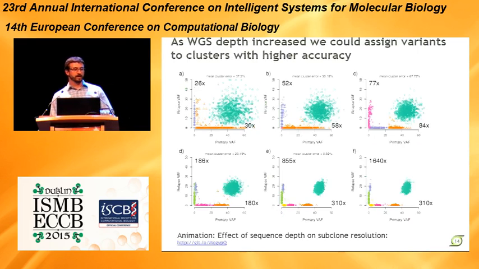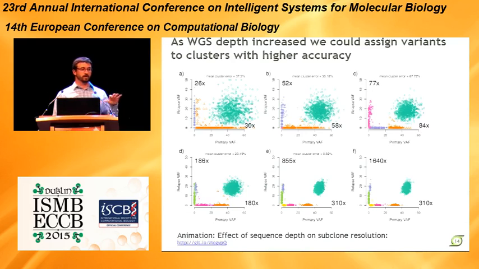And again, we did a downsampling experiment on some of our data. We have a data set for all of these platinum variants that were sequenced to up to about 1500x in the primary and 300x in the relapse. When we start at the 30x level, and even at the 50x level, we can see our initial three subclones. As we get up to 70 or 80x, we can start to identify a fourth clone, one that seems to be relapse specific. And as we go up to 200x, that resolves into two subclones in the relapse.